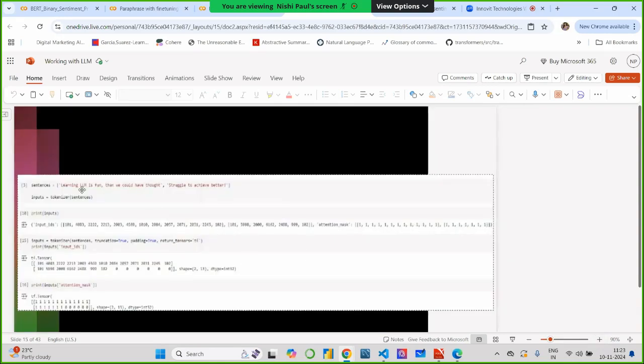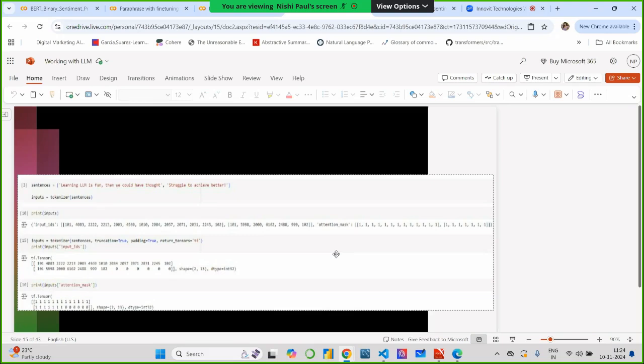So this is the sentence, and inside of the tokenizer object, you are passing your sentences. If you print it out, what you get is the input IDs and the attention mask. What are these things? We will see. Basically, the input IDs are the numbers associated with your tokens. These are the words "learning LLM is fun". They are getting tokenized, basically broken down into individual units, and those units are getting converted into numbers, that is the tokens. And these are the input IDs associated with them.